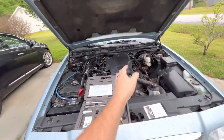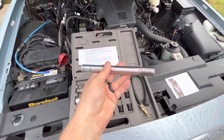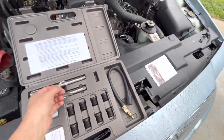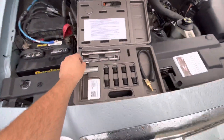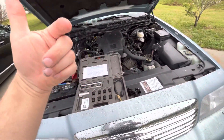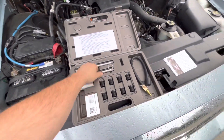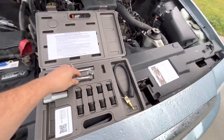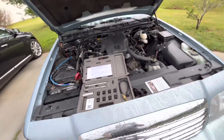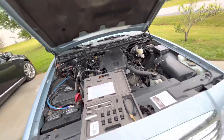You don't want shavings getting behind the valves, on the cams, or anywhere. It also comes with a tap — a long tap — and a C-clip or E-clip that you put on the tap so it doesn't fall down into the cylinder. Once you tap these threads, if you drop the tap it's going to be really hard to reverse it back out, so they give you a stop for that. They also give you a guide to put in the spark plug hole, plus a stop for the drill bit. They say to use an air ratchet, but I can probably use an electric ratchet or a drill — I'll bring my Milwaukee one home and use that.